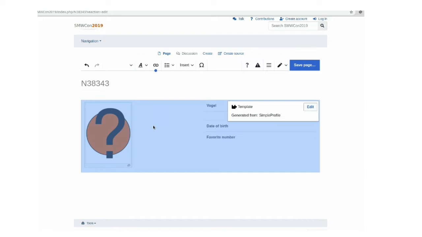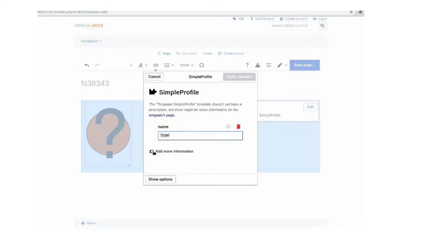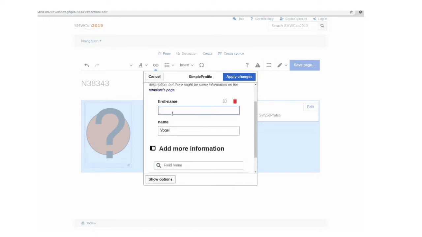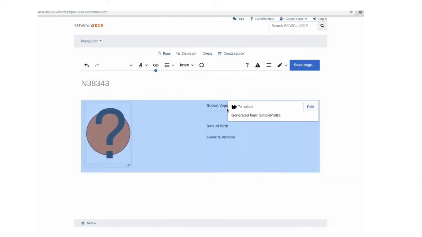so I can really see how this looks after saving the page. And it also fills in the values that I have. But still, if I'm going to edit, I can just add additional stuff like first name, okay, and then it's here, the robot.